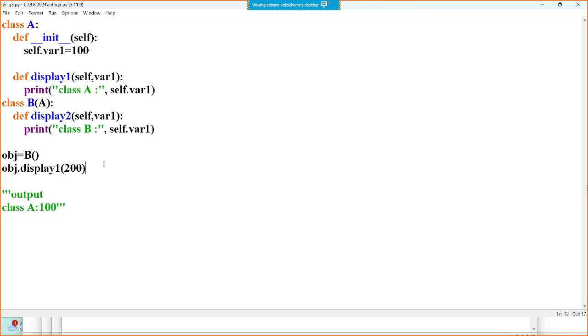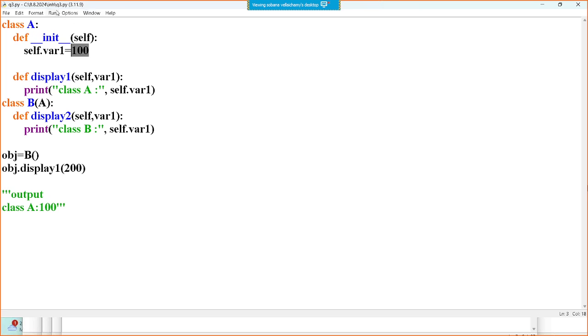The value is passed here, correct? And then what is the value for this one? self.variable is self.var. The 200 doesn't display here, because 200 is the local variable. Printing class A var1 prints the 200 value. Here I mention self.variable, so it has taken this 100 value, the instance variable only.